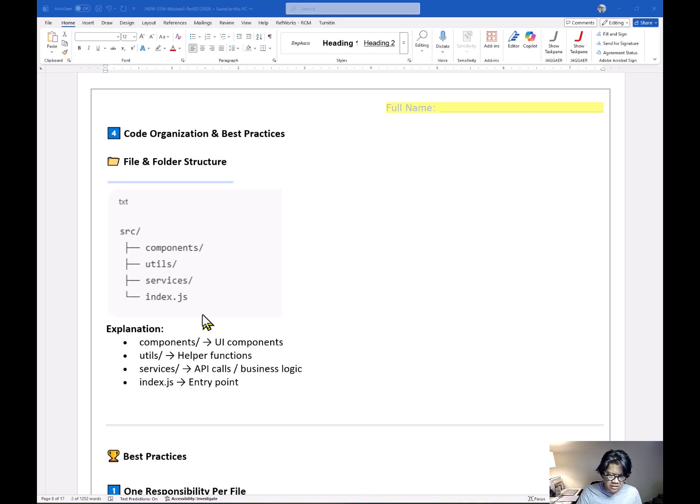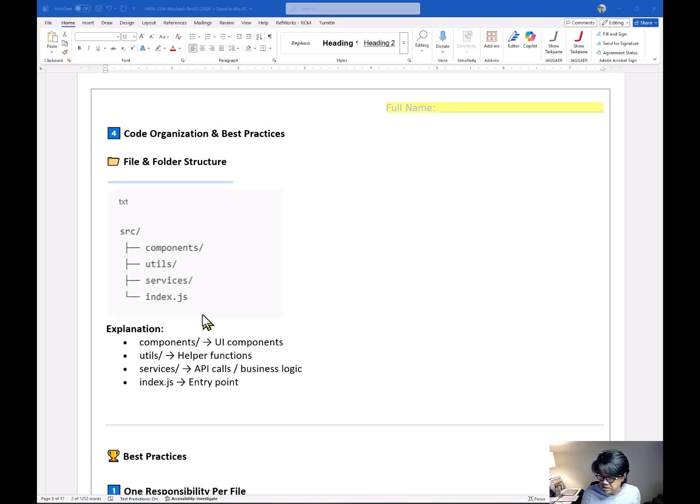So for example, a balance function, or a create object function. These are things that you will reuse in the web application, more of a web services component as well. Index.js is the entry point to most of your files. So these are all standard industry names that I use out in programming.